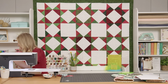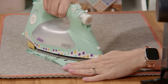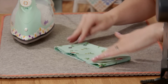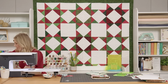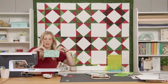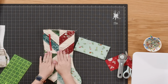So again, I'm just lining up that top edge, and then I'll press it over here at the ironing board. I am now going to move my seam to the outside. I don't want that in the middle. All right. Now, did I say wrong sides of the fabric? I don't know if I told you right. Obviously, you want the pretty side of your cuff out, pressed in half, and we want the seam edge to be along one of the sides. And so now we can put all of this together.